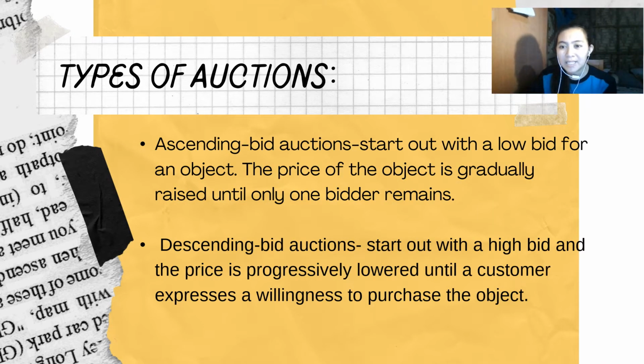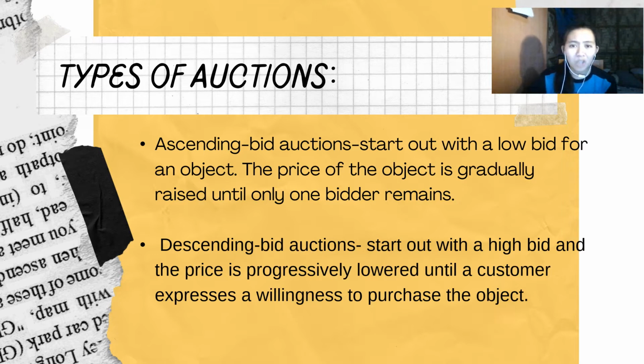Yun guys, mag types of auction na naman tayo kasi importante din ito. Hindi lang porke alam natin yung meaning ng auction, dapat mas alamin pa talaga natin kung ano ba yung mga iba't ibang klase ng auction. So, ngayon, we have two types of auction. The first one, sabi dito sa PowerPoint, is ascending bid auctions. And the second one is descending bid auctions. Diba? Sa word pa lang na ascending, gets na natin eh. Descending, gets na natin eh. Diba? So, ano pa ibig sabihin nito?